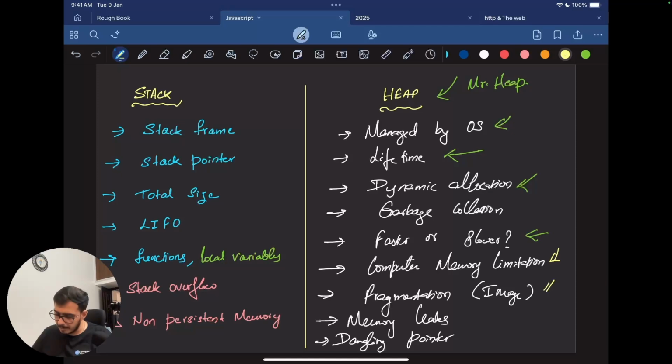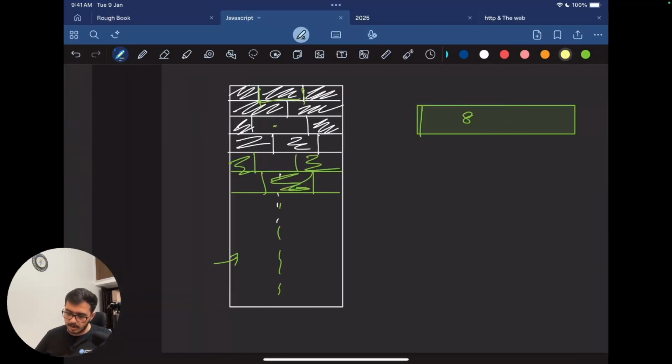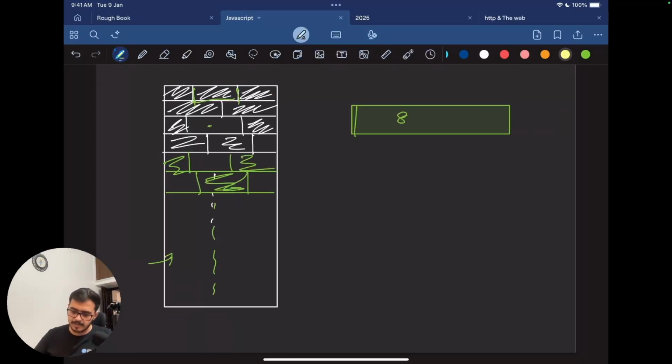Now coming to fragmentation. Fragmentation is something that I already discussed over here. This itself is fragmentation. There will be smaller chunks of memory that will be stuck in the middle that probably can or cannot be used. Right? So there are 4 memory slots over here that are present.